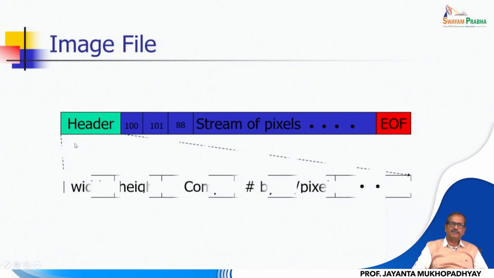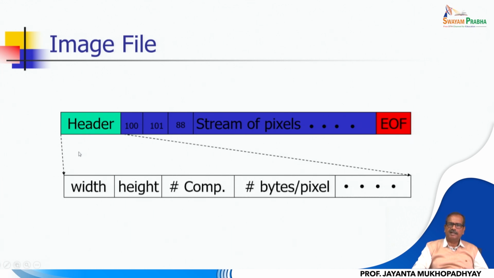Many such pieces of information would be there in the header. I have given examples, some of the very essential elements like width, height, the dimensions of the array that you require. Similarly, the number of components. Say for a color image it is 3, for a black and white image it is 1, or even there are satellite images like multispectral images where the number of components could be very large. For hyperspectral images, it could be as large as a few hundred itself.